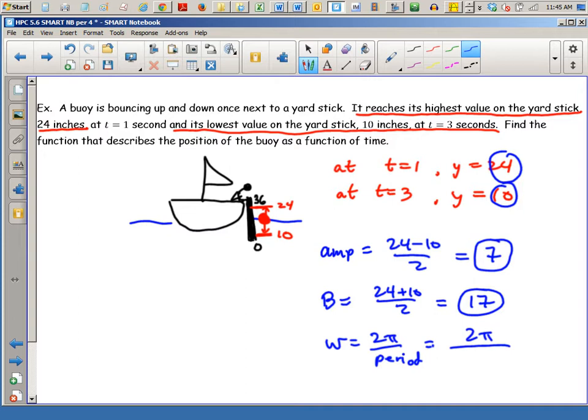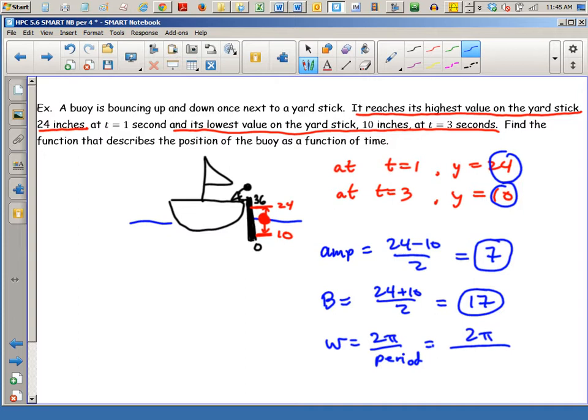This is one part you might need to think about a little bit. So let's think for a second. What is a period? A period is the amount of time that is required for an object to begin to recycle its motion. So we know that at t equals 1 it is at the top of the ruler, the highest it can go, and then at t equals 3, it's at the bottom of the ruler. So we need to actually know how long it takes to go from the top to the bottom, back to the top. How long would that take?